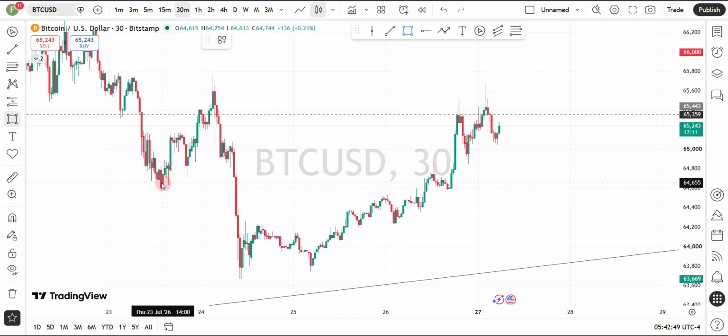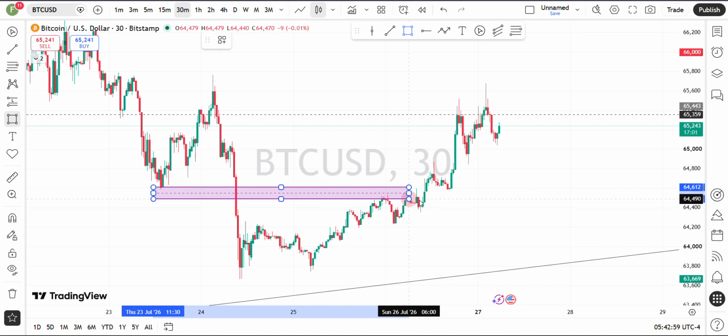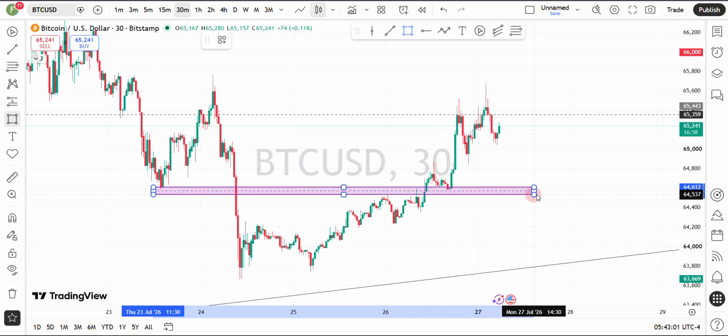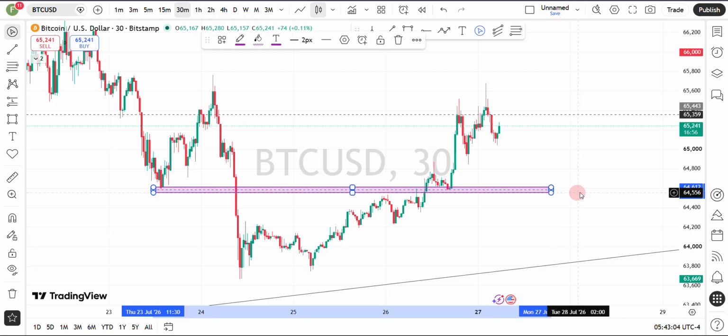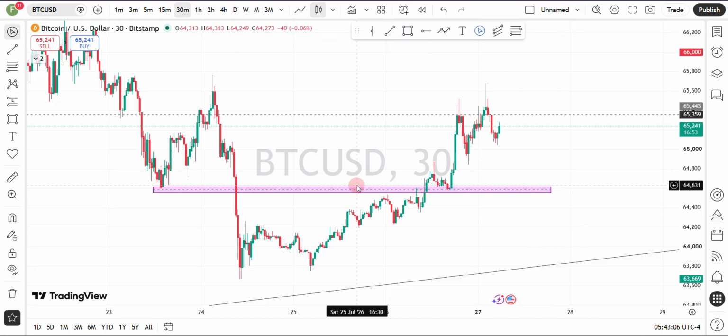So you see that here was a support, because price bounced off from this level to the upside. So I'm going to mark out this zone here and then trace it all the way through to this level. You see how it has been a sensitive area or a key level in the chart. So we see that the market gravitated towards this level. So we had a touch here because this support that got broken now becomes resistance. So it became a resistance at this zone.